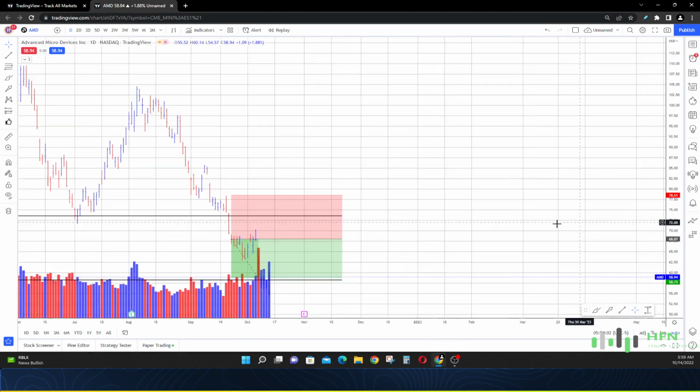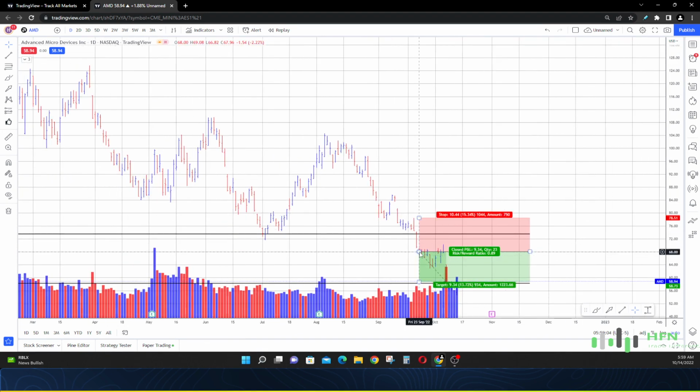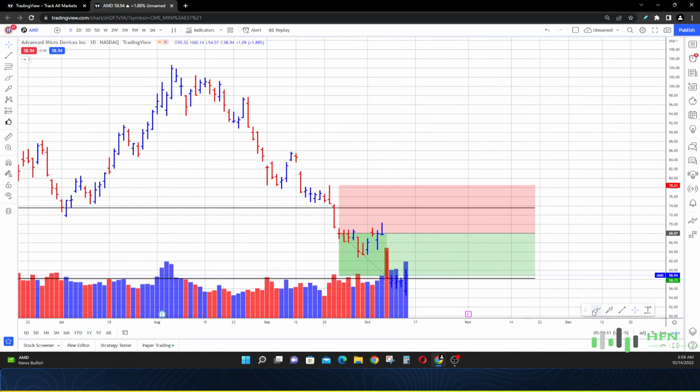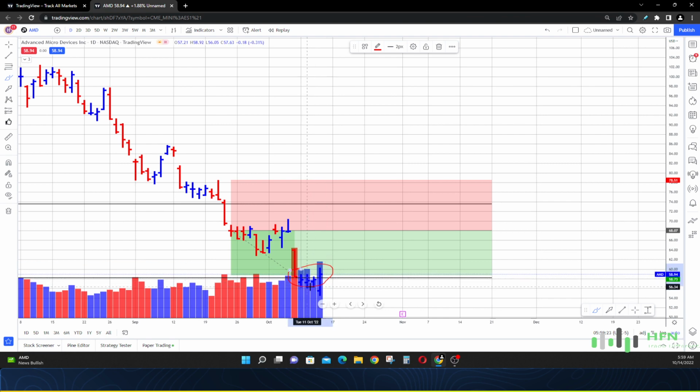You guys can see I did a price prediction in the market in AMD right here on September 24th. Playing the downside, we are here. You can see where I have my support area down here, that the market in AMD has maintained the price right here the last 4 days. I want you all to see how very small those price bars are, but the volume is decent. The volume is heavy. What's going on right now in AMD? The market is buying. So I think that on this video, we're going to play some upside movement in AMD.